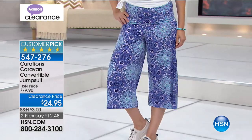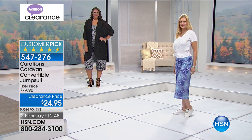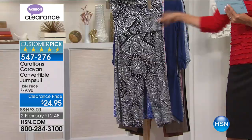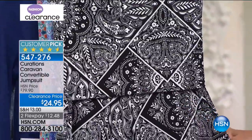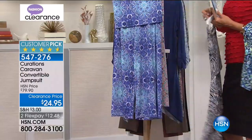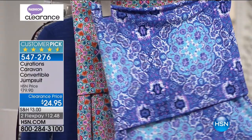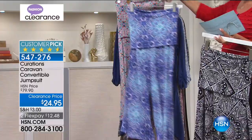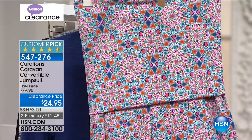Going through the prints and colors: there's a block print with lots of blues, citron, and white — really pretty. There's the Black and White Tile, which I love. Then there's a Purple Tile Multi — it looks like Morocco with a great ethnic feel. And the last option is called Kaleidoscope with pinks, blues, and oranges. It's a two-in-one — looks funny on a hanger but on the body it's a cute little cropped capri pant with extra double-layered banding.